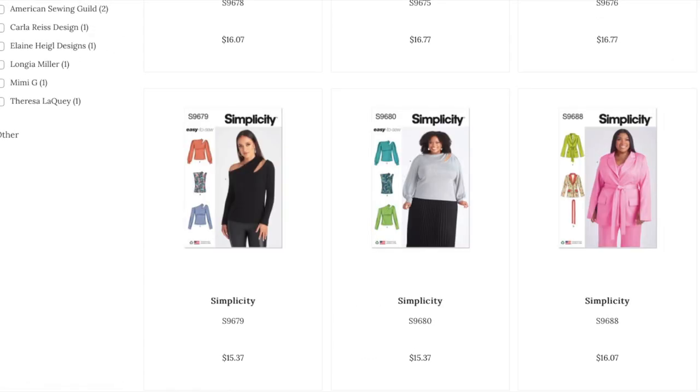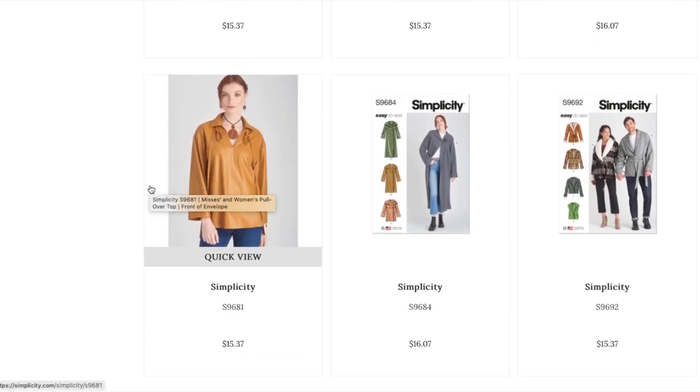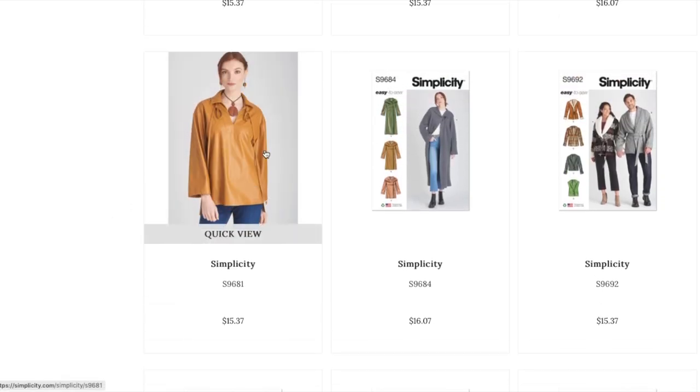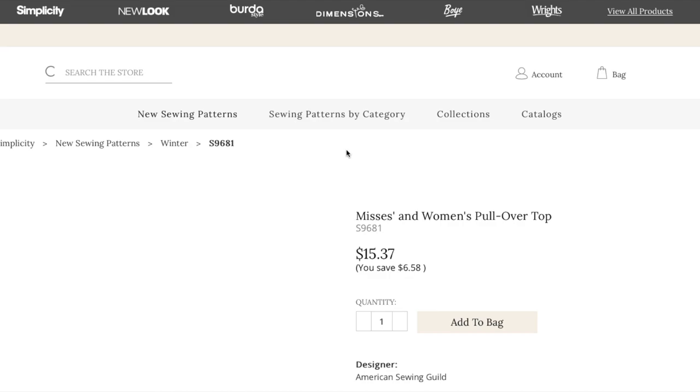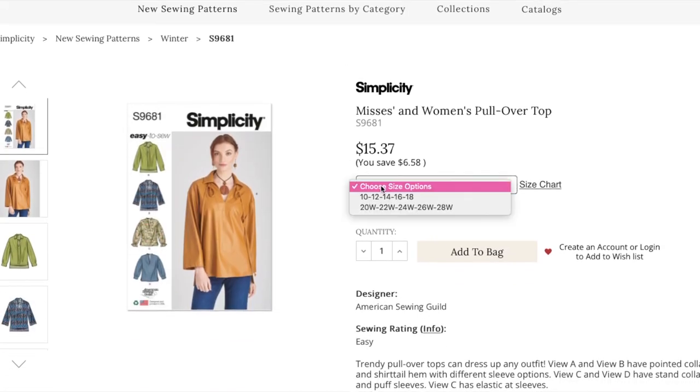Okay, so now, are these going to be the pants and the vest? Nope. Let's see. Oh, we've got to go all the way down here. These are them. Oh my God, that is so cute. Okay, we'll get there eventually. This is Misses and Women's in one pattern, pullover top. I'm sorry, in one listing. I can't keep saying one pattern. 10 to 18 and then 20 to 28 on the sizing.